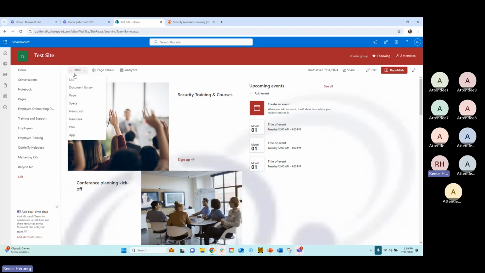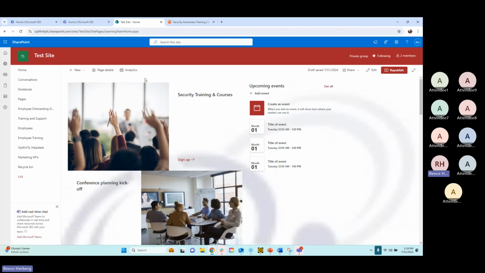So document libraries are a fantastic way to store documents and to make documents easily accessible for members of your organization that are working on the same project, or you just want to have everything in the same place to keep track of version history. These are your document libraries, where your folders and your files are going to live.